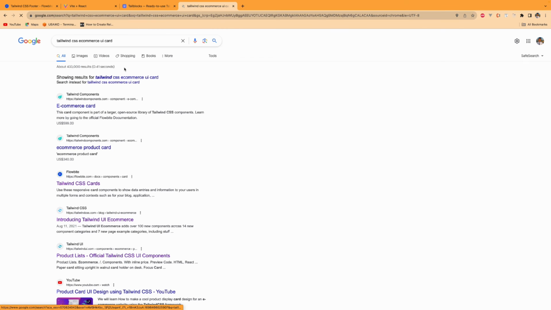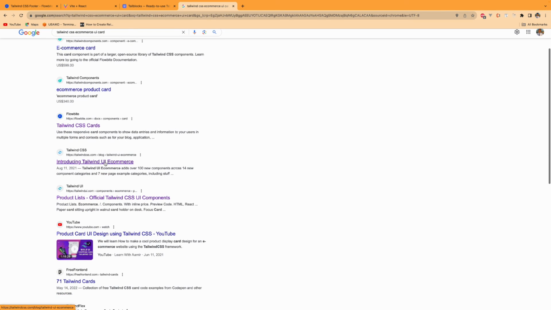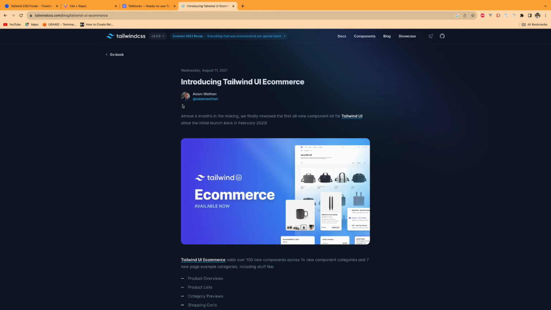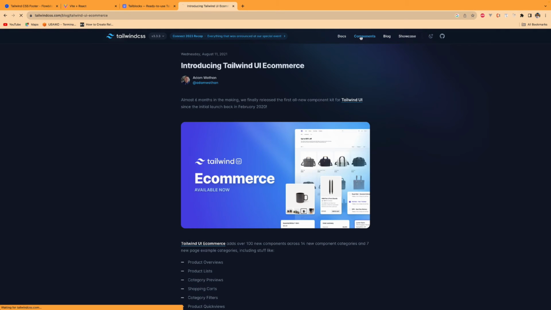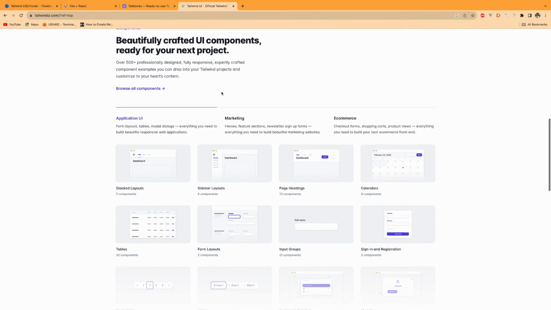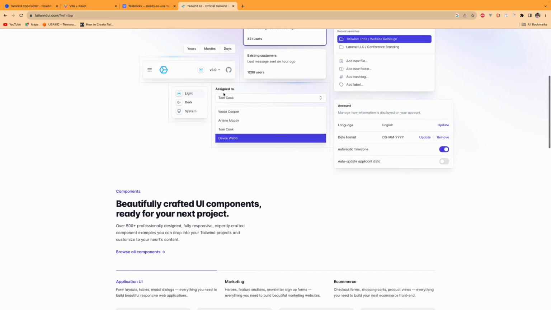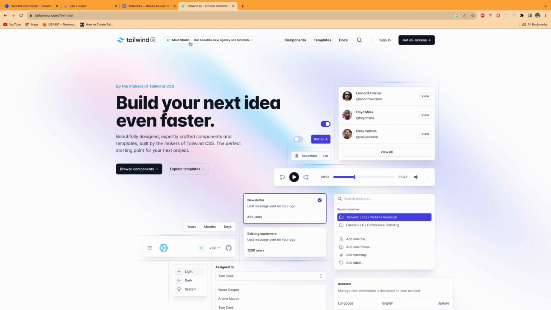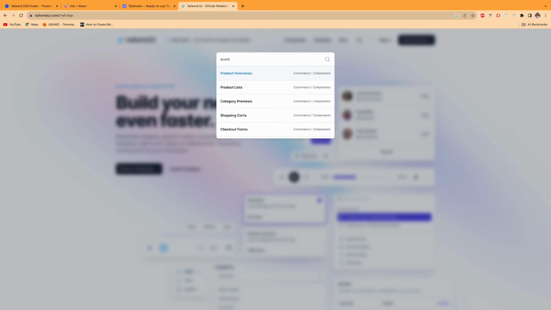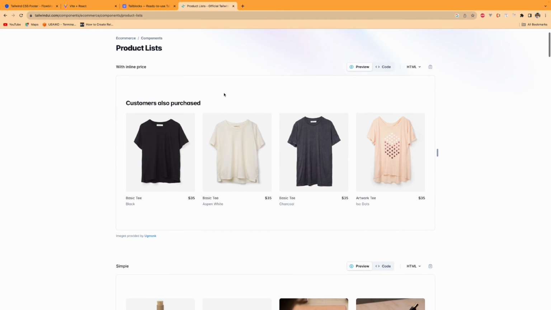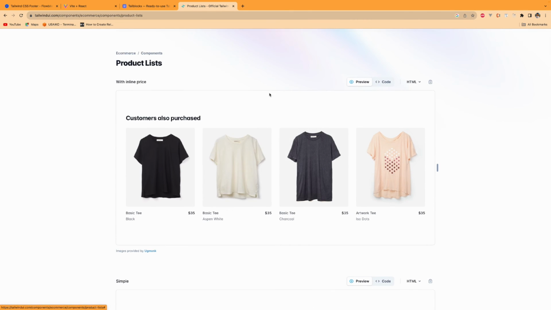When you go to the Tailwind CSS official documents, you can go to components and then product list. This one I will use because it's clean and nice.